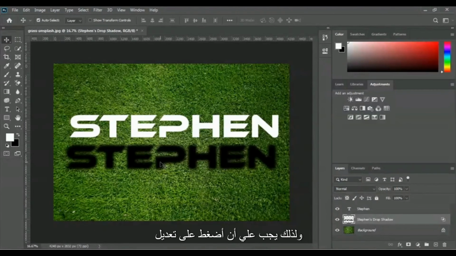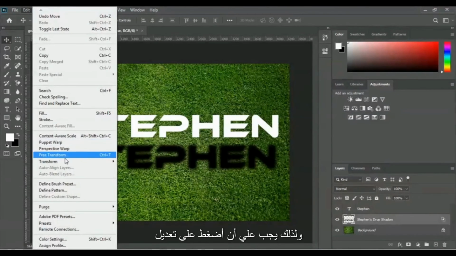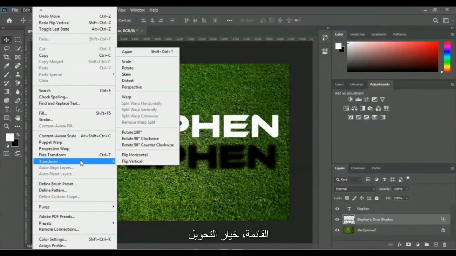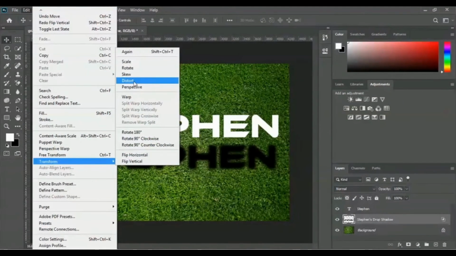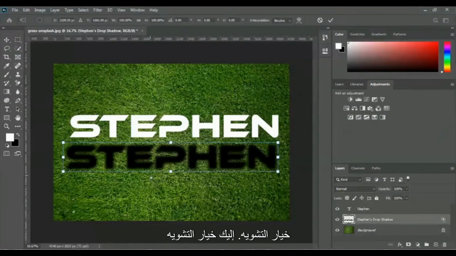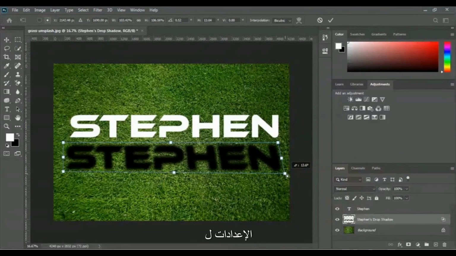Now I want to change the rotation for this drop shadow, and therefore I have to click the Edit menu, Transform option, and then I will go for the Distort option. So here is the Distort option, and let's change the settings for two corners.